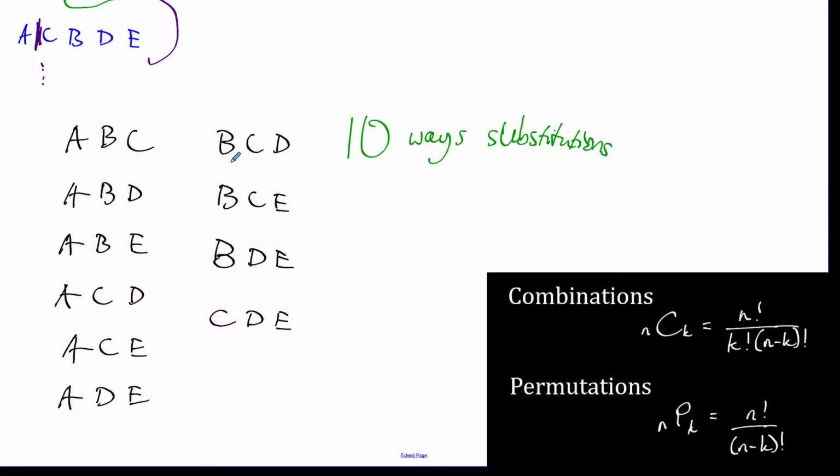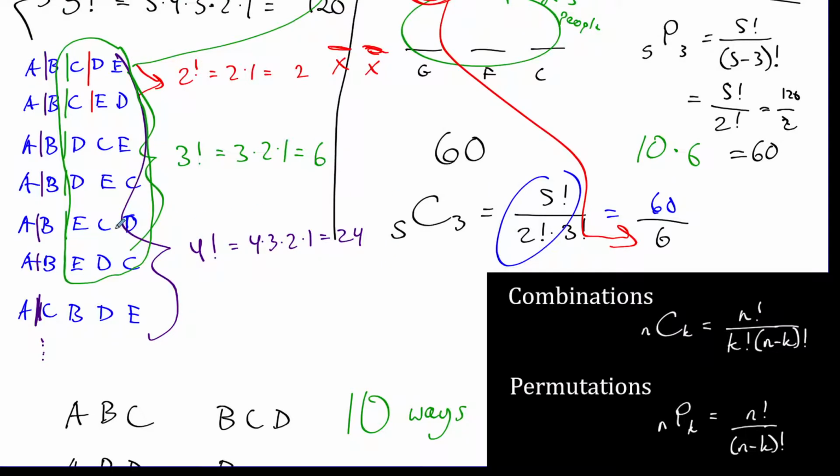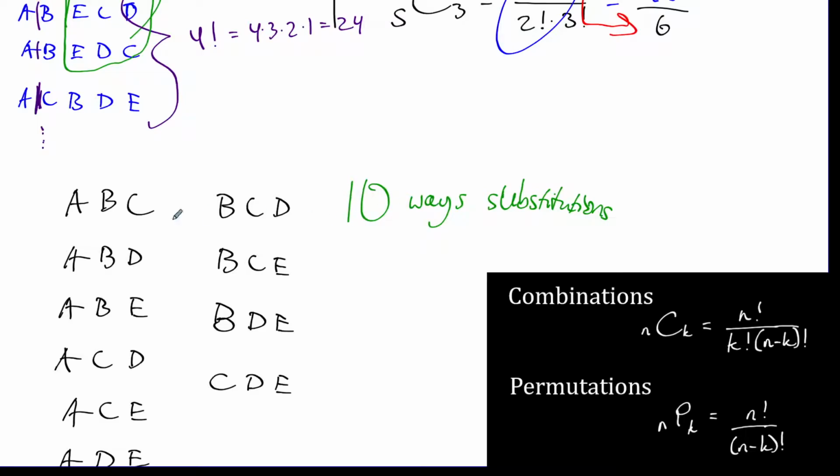So anyway, in that way, I'm dividing out my ways that I'm rearranging it afterward. And that's what that extra portion's doing right there. It's taking out the rearrangement factor. The 3 factorial saying, hey, they're subbed in, but don't rearrange them now. Because I don't care about that instance. And then the permutation phase says, yeah, we do want to shuffle them still. So that extra factor right there, that's got to be included in my set. That was the multiplication by 6 kind of thing, or by 10 in this case here.